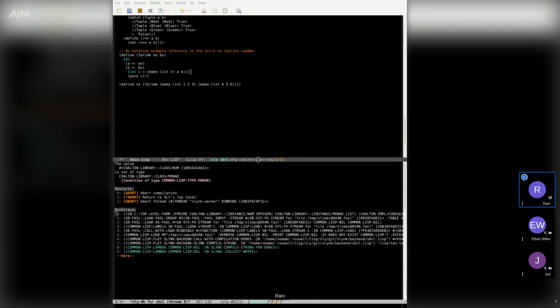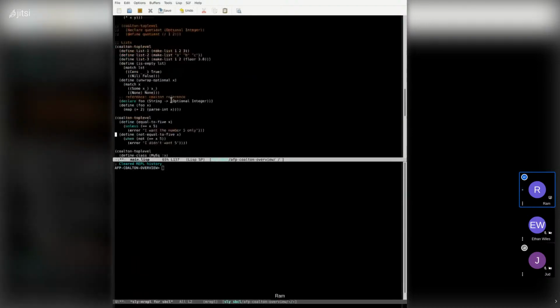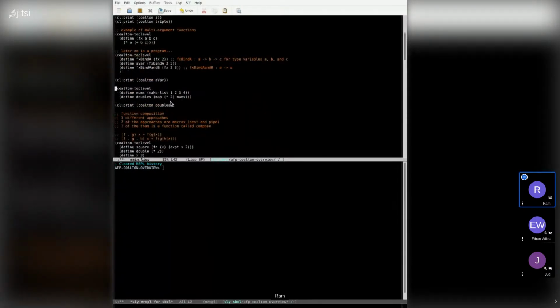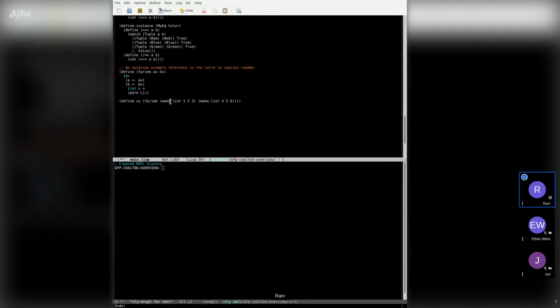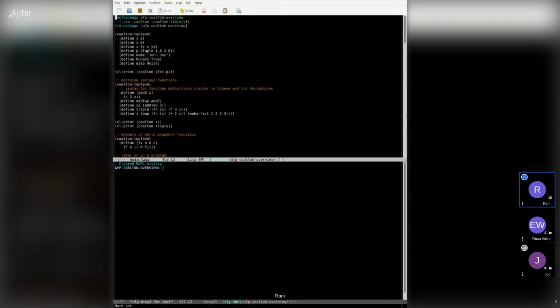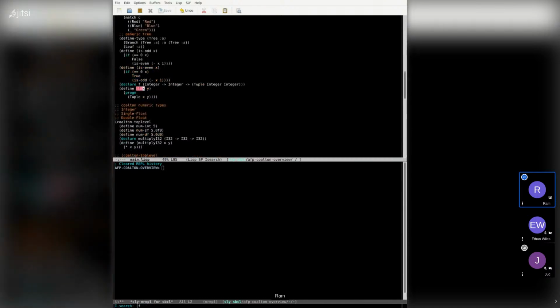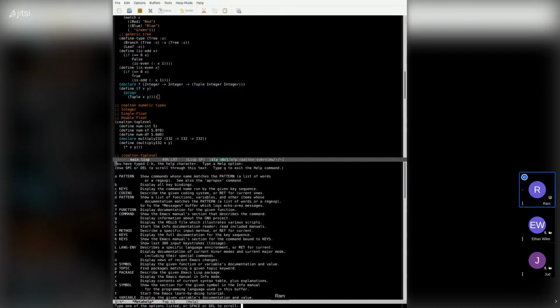Okay, let me do this. I haven't seen this here. Okay, keep that there. Let me first look for this function f. There it is. Let me take this guy out. Oh, crap.